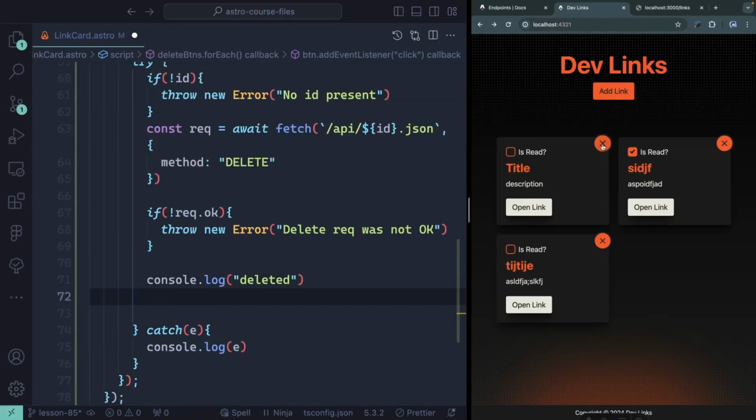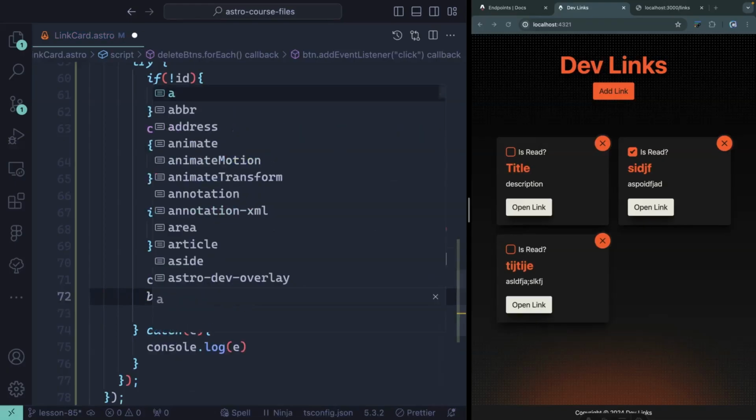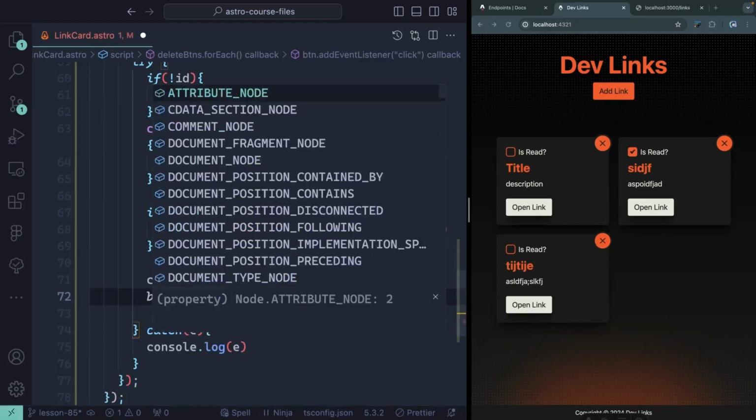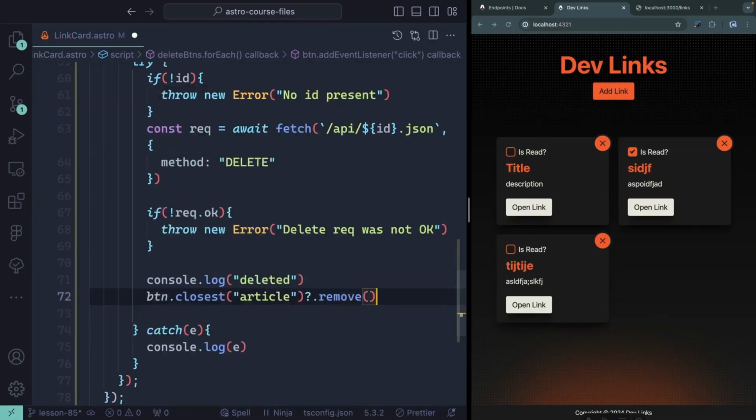That's what we did last time. Except in this case, it's real easy just to look up the prototype or look up the actual DOM and check for the closest article and then just get rid of that. So let's just come inside here. We're just going to say button.closest. And we're just going to look for anything with an article tag. And if it exists, so let's just do a quick check on that, then we're going to use the remove method just to get it off the DOM.